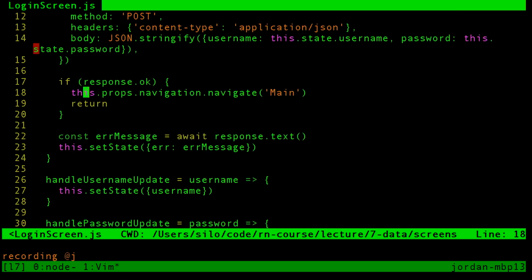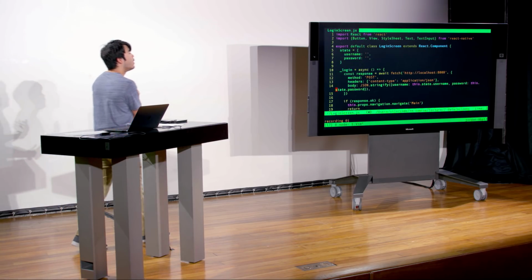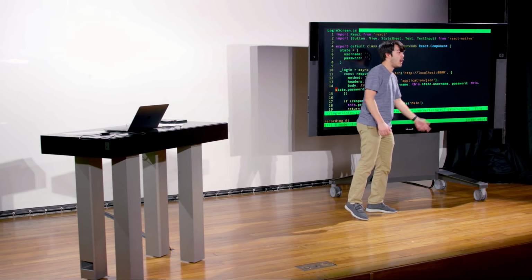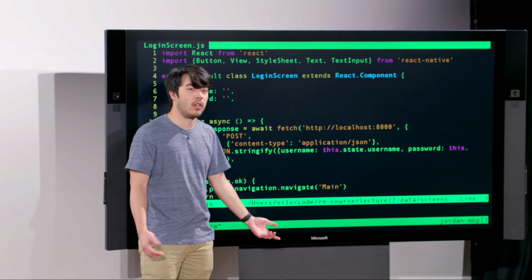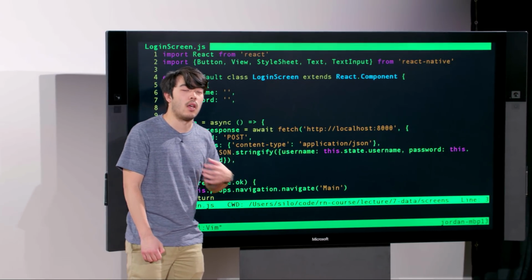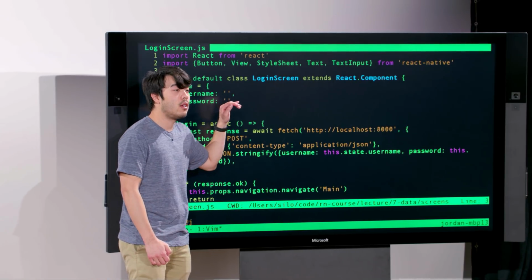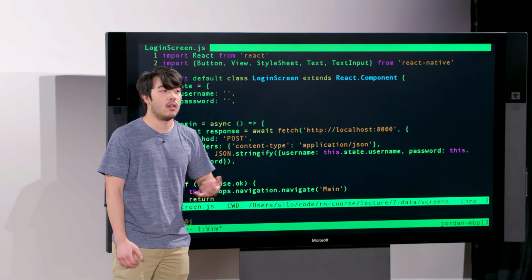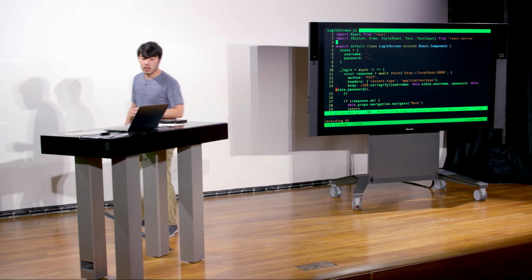Unfortunately, we have some stuff hard-coded in our login screen that doesn't need to be. Do you remember how in our application, when we had a fetch to some URL, the login screen doesn't really care what URL we're looking for. It only really cares that we're trying to log in. So maybe we should do what we did in the application class and abstract this out. So again, all of this logic doesn't need to be in this particular screen. So maybe we should abstract it out into that api.js file that we had created earlier.